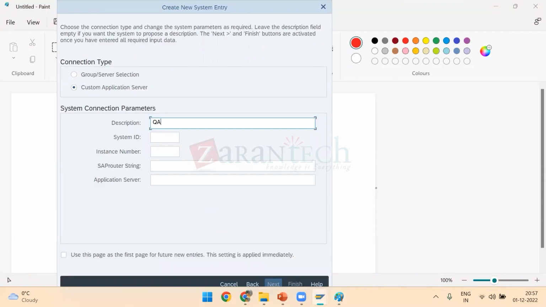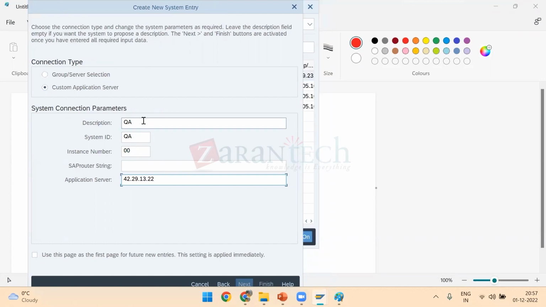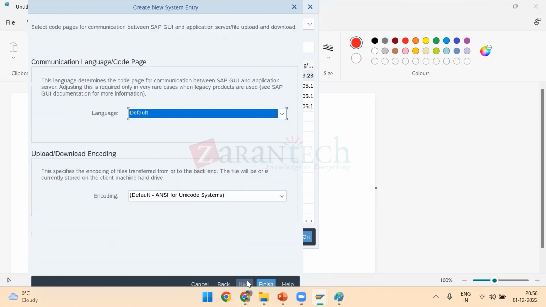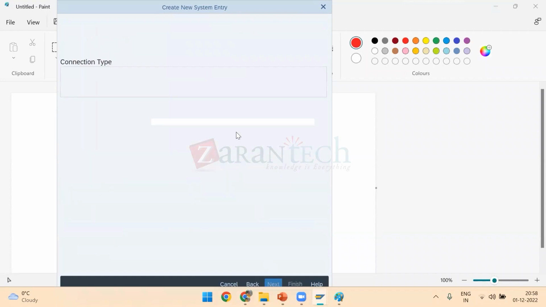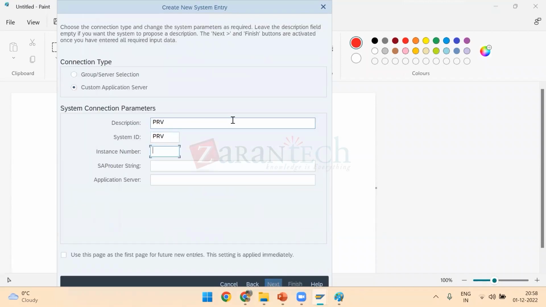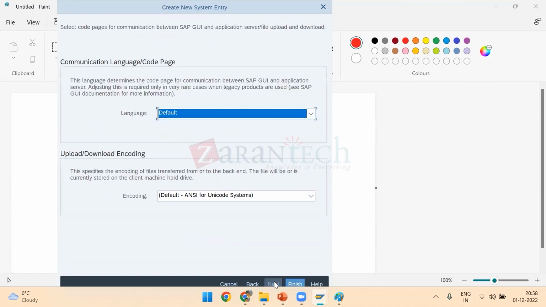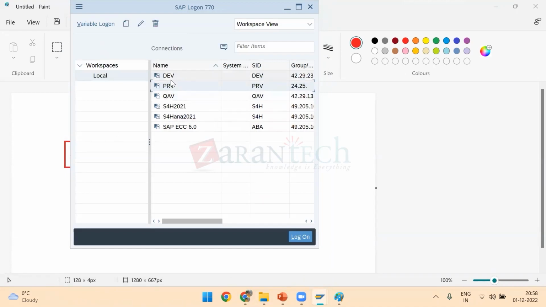QA. Okay, so this is how the systems will be created in the system.